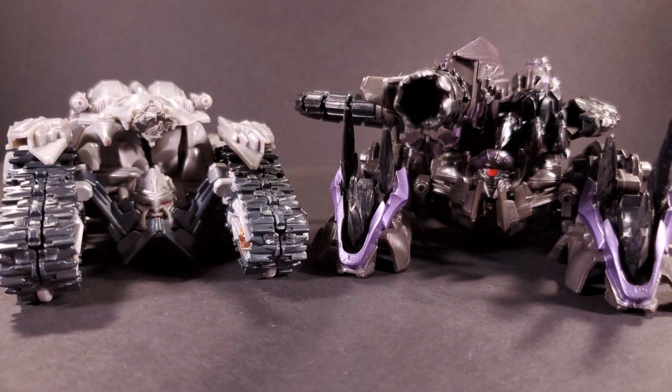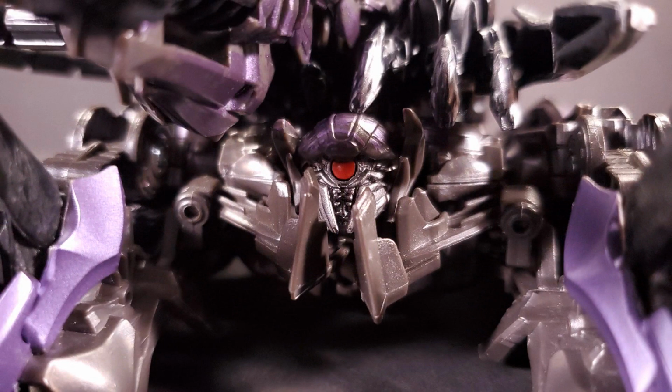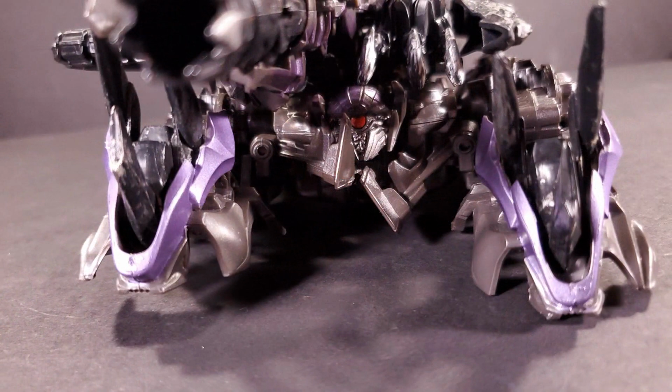Now, I'm not going to be too harsh on the visible face, as it's another carryover from Megatron, who used it as a stylistic choice in the film. I will be harsh on the reused mouthguard pieces that don't come together in any discernible and convincing way. The best I've managed is this, which is at the mercy of some rather tenuous friction tolerances. It doesn't help that the pieces are connected to the feet, which have no locking mechanism in this mode.